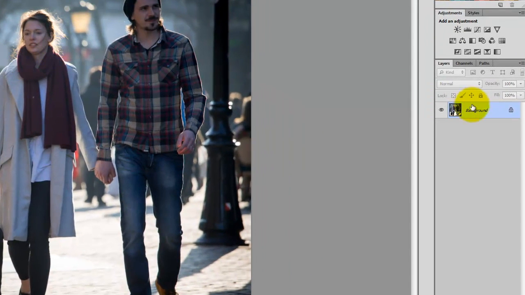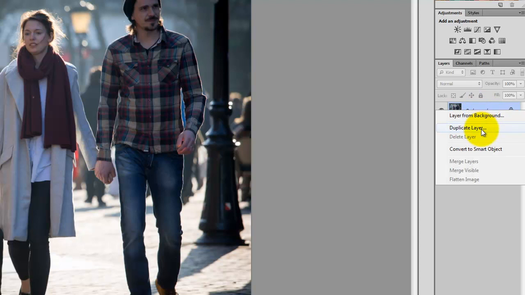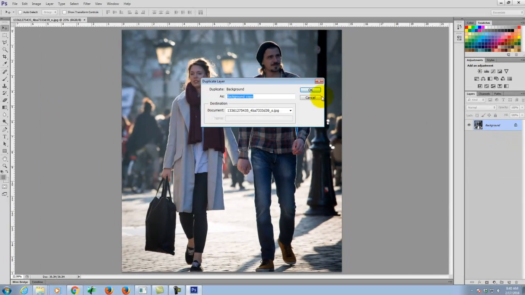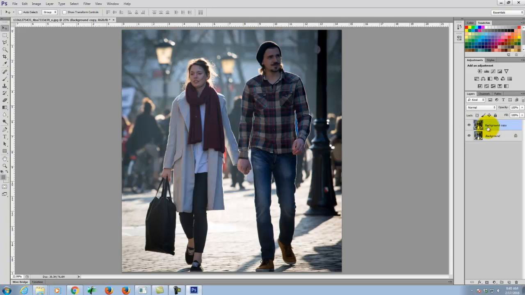Okay? So first thing is, if we come over and look at this layer, I have something called background, and it's locked. So before I do anything, I'm going to right-click on the background layer, and I'm going to say Duplicate Layer. And that will give me a working layer. Right? Notice it's unlocked. The text isn't italicized. And then I'll just turn off the locked background layer, and we'll just leave it alone. Right? If I ever needed the original image back, I could go back to that layer. But we're going to start working on a nice new layer. So I have a variety of strategies for how to actually isolate the people.